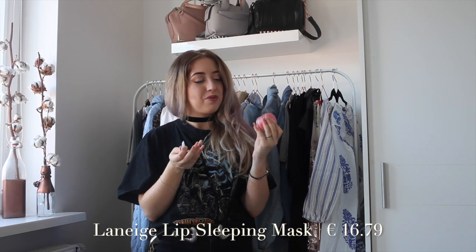I usually like to put this over my lip liner if I want to make it a little bit more shiny. The other beauty product is lip care — it's from the brand Laneige and it's the lip sleeping mask. It comes with a little spatula and a cute little pouch. I apply it with the spatula on my lips before I go to sleep. The texture is thick and kind of silicone-y but it really moisturizes your lips, and I get super dry lips even in summer, so it's perfect for me.